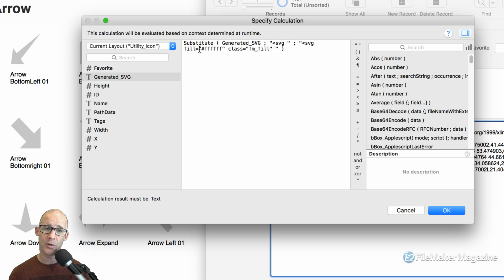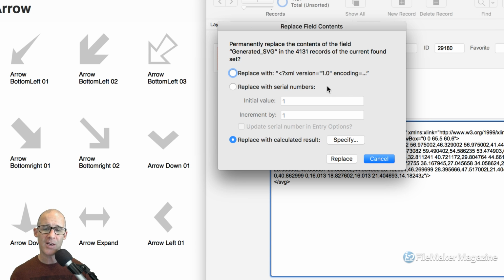Well, I want to include these quotes within the string, so I have to put a slash in front of them. That slash is called escaping. And when we escape a quote, that means FileMaker says, okay, this doesn't represent the start or end of a text string. What it means is you want to put in an actual quote, and that's what you're saying right here. So if I was to say, okay, on this, the replace would be ready.